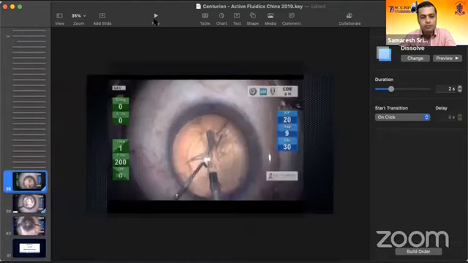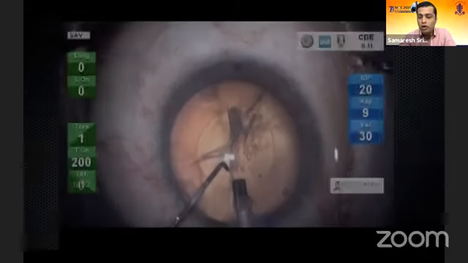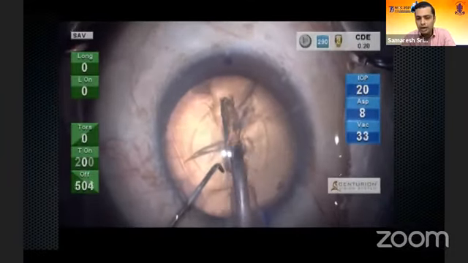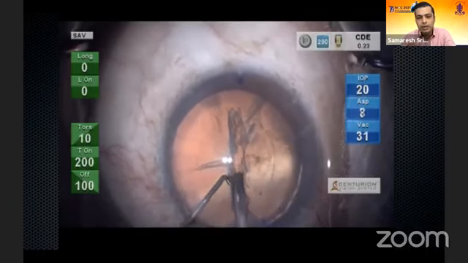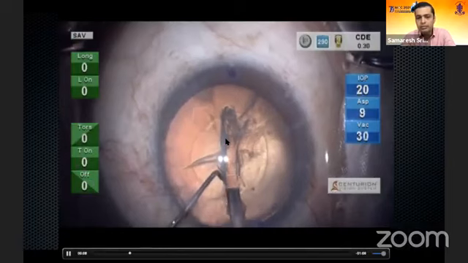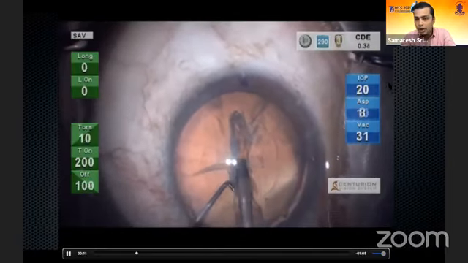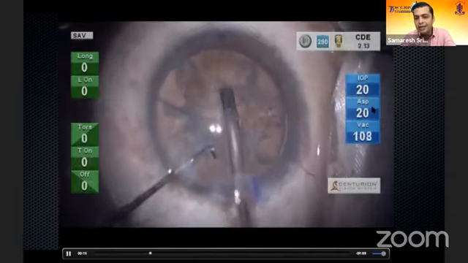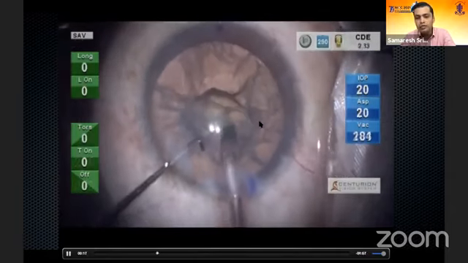Just to finish off, not only in dense cataracts but even in a soft cataract, this is a post RK eye, an RK with a high myopia. Notice that I'm using a 4-quadrant technique in this because it's a soft cataract. But my bottle height would be about 30. My flow rate is set to 10 right now, and it's gone to 20 because of fragment removal.